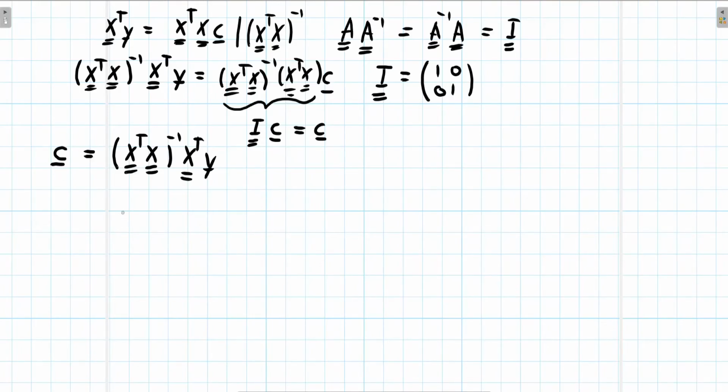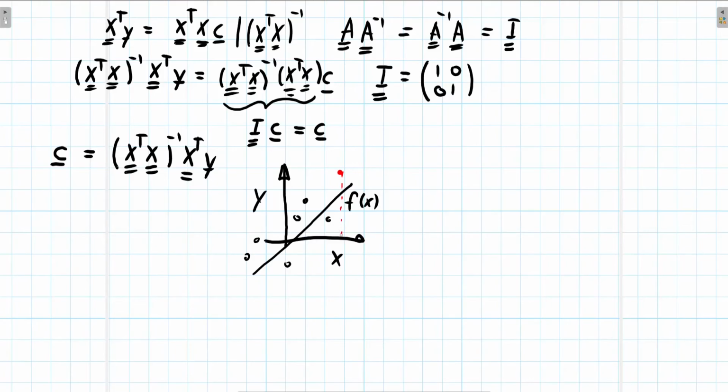And now if you want to predict another point, let's draw our coordinate system again. That is x, y. We've found our line. These are our previous data points. This is x. This is f of x. Now say we want to predict a new point. We want to predict what our function would be at that point. Say this is the true value, so this is a test set. Our function would predict that value, which is reasonably close. And we've achieved our goal. We have found the line of best fit.